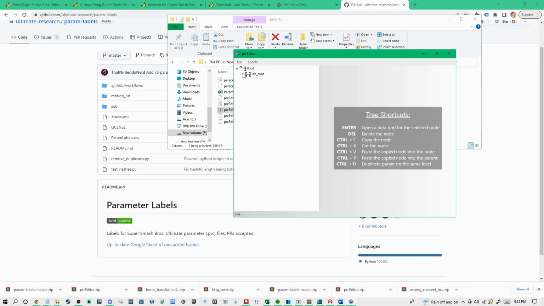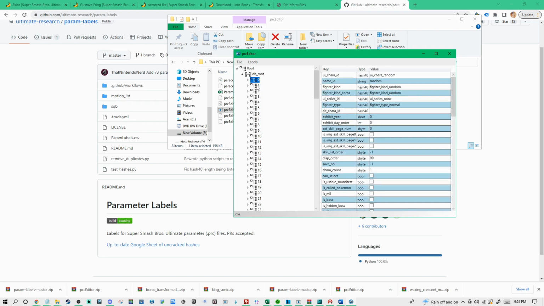Now expand the directory tree on the left pane. Each folder represents a character for the most part. So we have Link's CHARA folder, and Samus. And we need to find Demon for Kazuya. Everything here is named after the internal names as well. You can scroll down with the arrow keys and hit enter to view each slot, each entry.